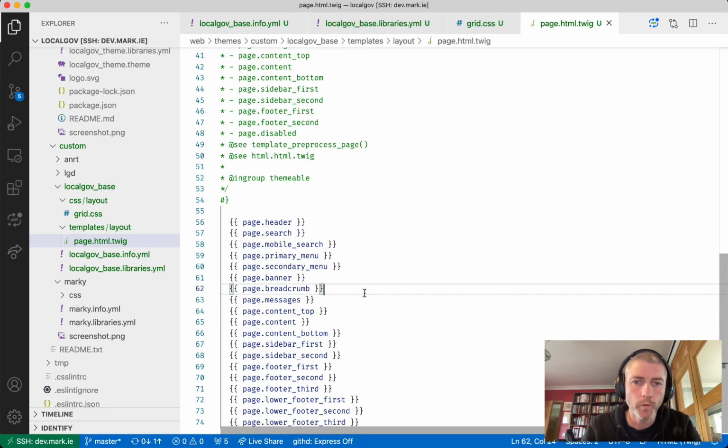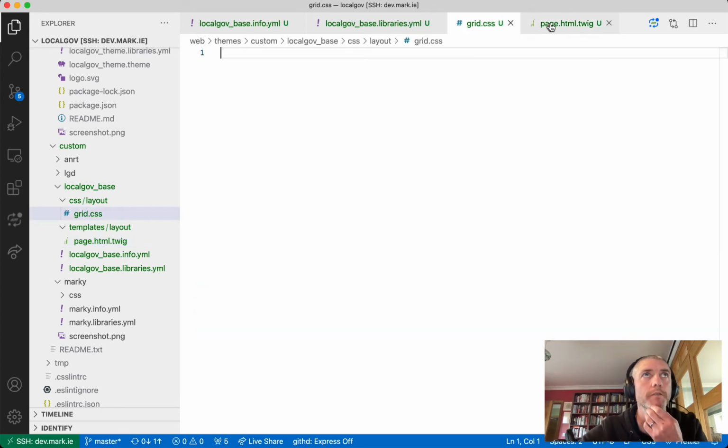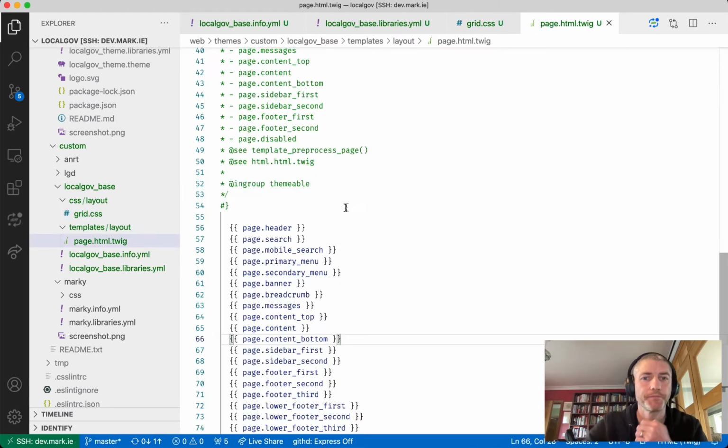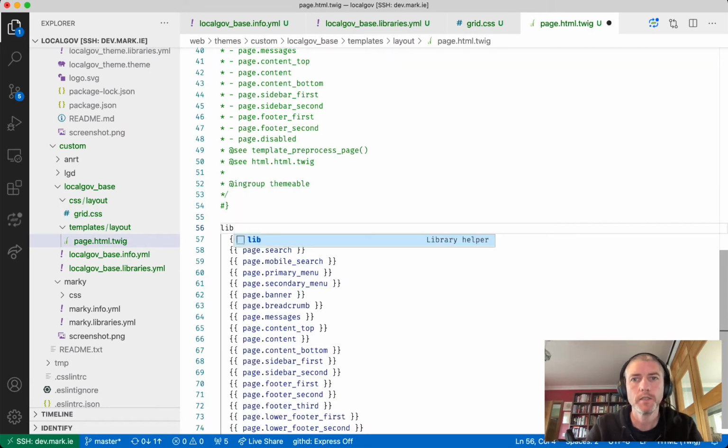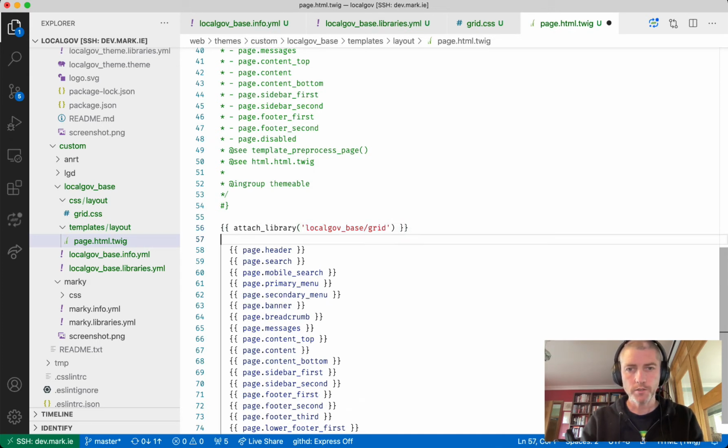So what we want to do is, let's see, will we create the CSS first? Let's create the CSS first. So in grid.css, actually I need to attach this as a library as well, don't I? lib, and then localgov_base/grid, we call that, I think.